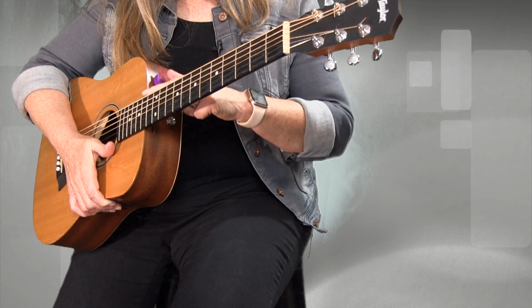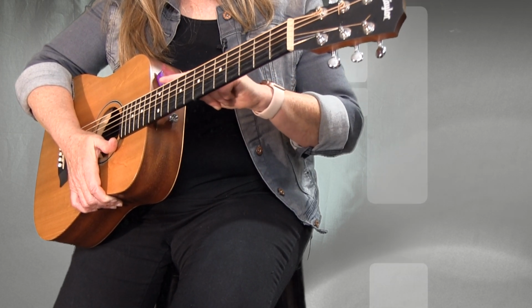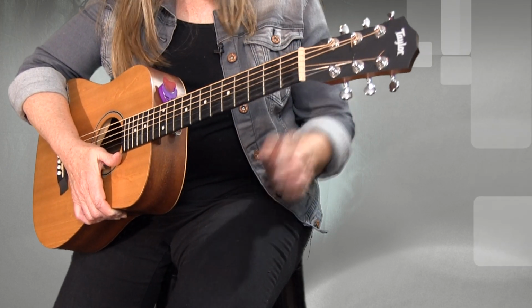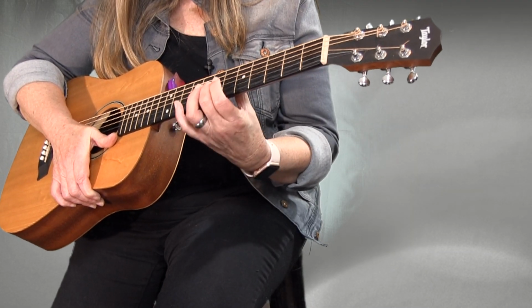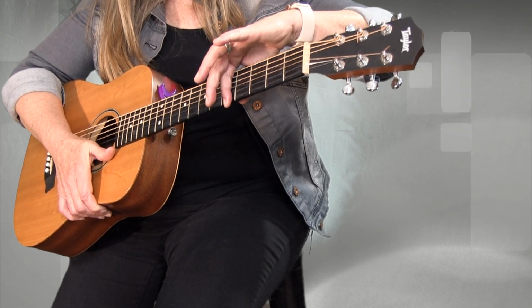From there, I think there are 12. 1, 2, 3, 4, 5, 7, 8, 9, 10, 11, 12. Then you're only at the neck, 13, 14, 15. Quite a lot of metal pieces over there, which we call frets. These are position marks that show you this is the fifth, between the fifth and the sixth fret.